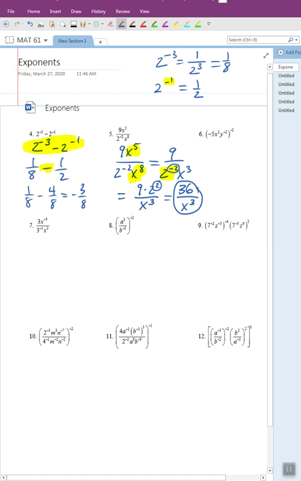Make sense? You would just move it to the top, like Carrie had said there. Yep, I see what you're saying. I remember back. You just move it to the top, change your negative to a positive. And then once it's a positive exponent, then we know what to do with it. I know 2 squared is just 4, and that's something I can relate to better than I can 2 to the negative 2.